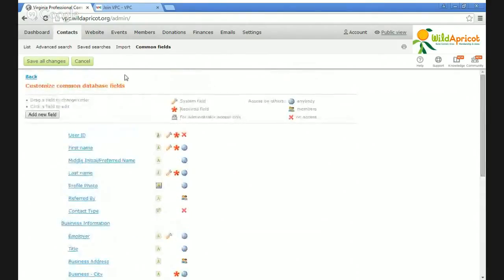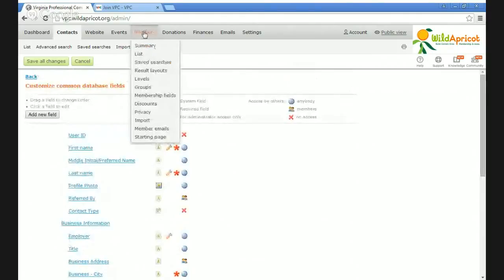The backbone of this entire system is the contact database, which is used both for managing all contacts and managing the members.